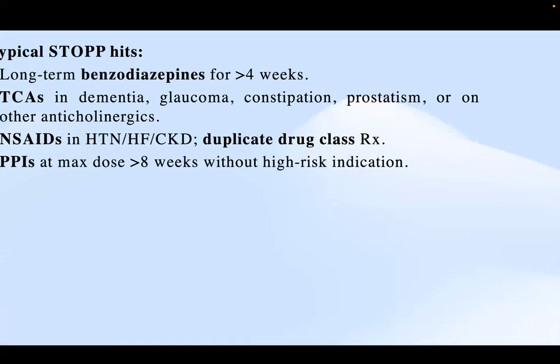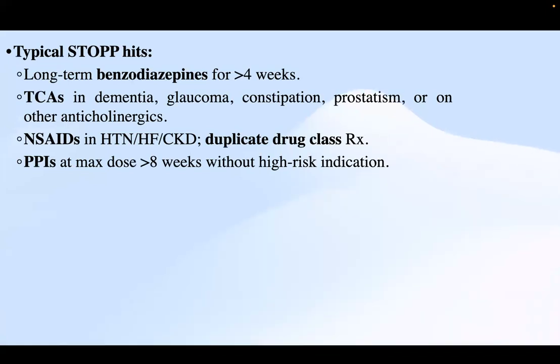So what are the typical STOPP hits? If you see here, examples are given because this is very basic and raw, so I have kept lots of examples. The first scenario is long-term benzodiazepine use for greater than 4 weeks in older adults. The risk behind benzodiazepine use is very, very high. If you enter in the STOPP criteria that your patient is taking a benzodiazepine for more than 4 weeks and the age is 82, it will suggest you stop immediately.